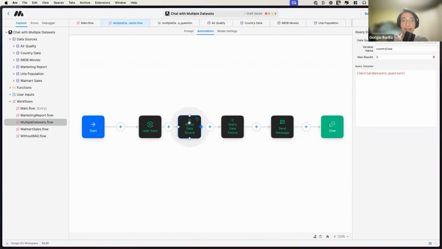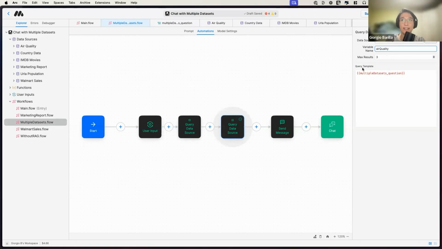When I click on a query data source, you will see that there's no model settings. And the reason is that query data source does not use AI. There is no AI usage, no model usage, and no instruction or prompt in the query data source. The query data source is a MindStudio function that we provide to query the data set, which we also provide through Zilli, I believe is the name. And you get a response, which you then use in a send message block, because that response is stored in a variable. In this example, it is country data, and here is air quality. But this is not a LLM.